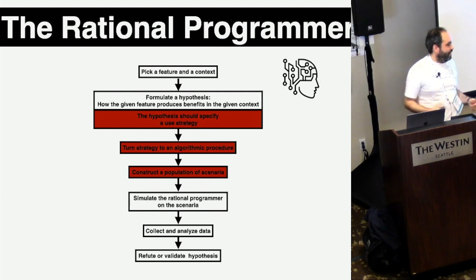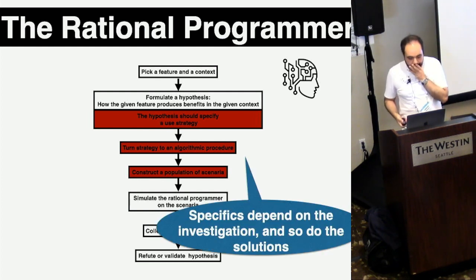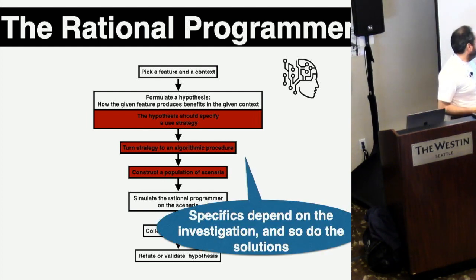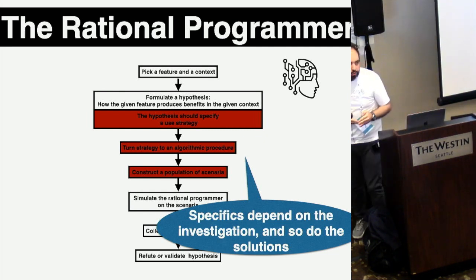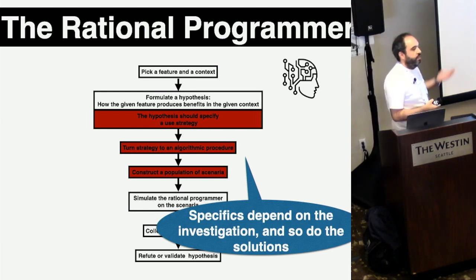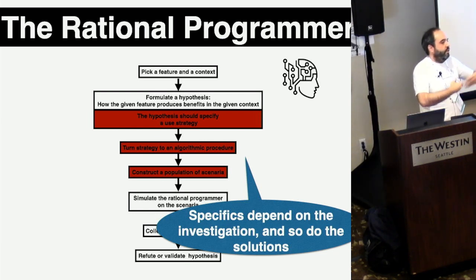Okay? And of course, the answers to all these problems depend on the specifics. It's very specific to the question we ask. So every time someone tries to do a new rational programmer study, they have to try to understand how to overcome these obstacles. And this is where the research part of working with the rational programmer comes in. Cool.